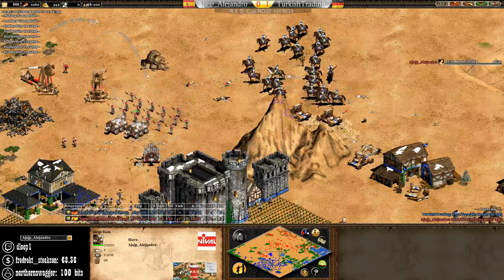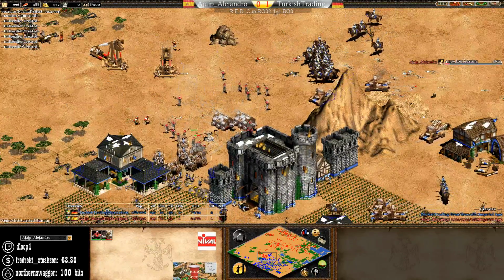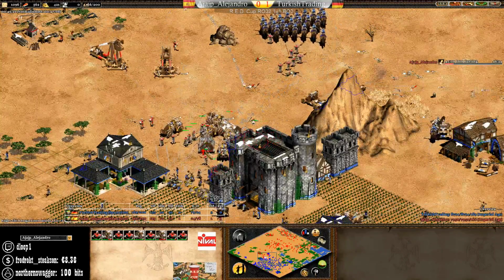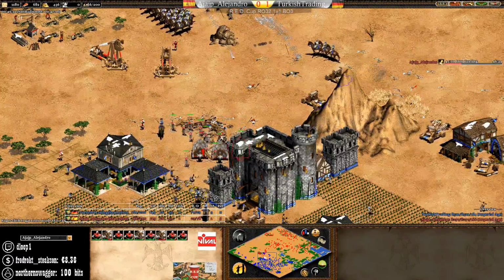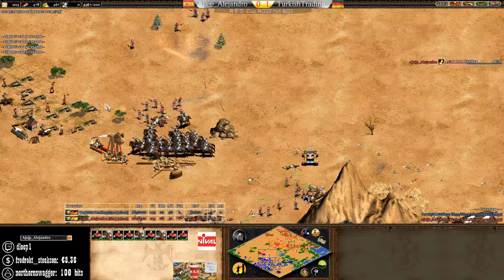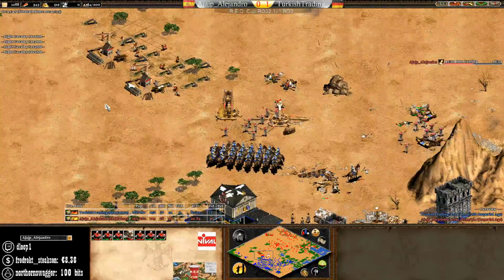I think bombard cannons, but I don't know if bombard cannons are available for Slavs. Oh! Kill the trebuchets! Kill the trebuchets! Oh my god, no! Blue! Oh my god, that siege ram taking out 4 trebuchets. Let's look at this fight. A micro from blue taking out the trebuchets.